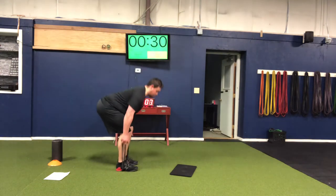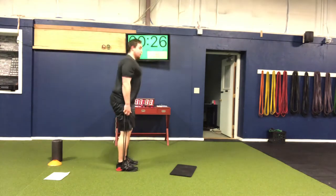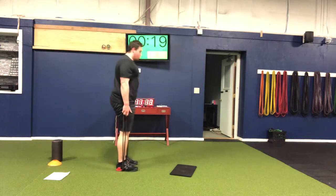Soft knees, and touch your butt to the wall behind you. Deep breath in on the way down. Exhale hard, explode to the top.